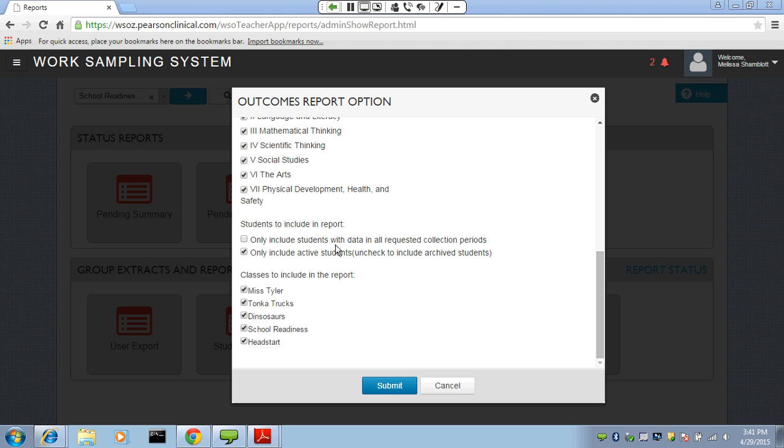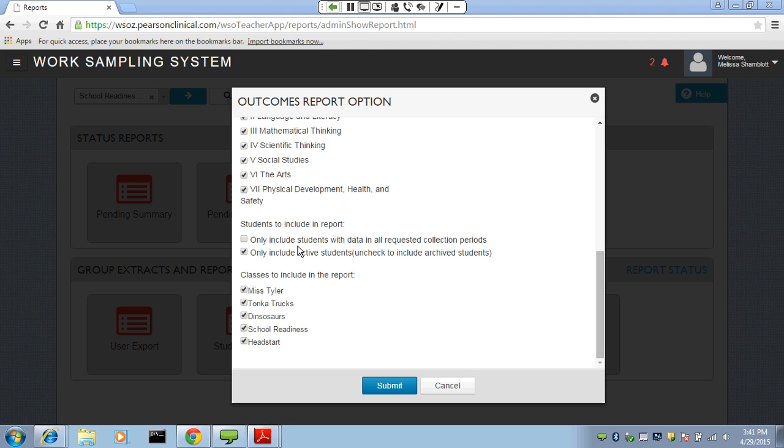One would be including students with data in all requested collection periods. So that would mean if children had entered the year mid-year and some perhaps didn't have fall checklists or perhaps even winter checklists, you're making a decision about who to include.